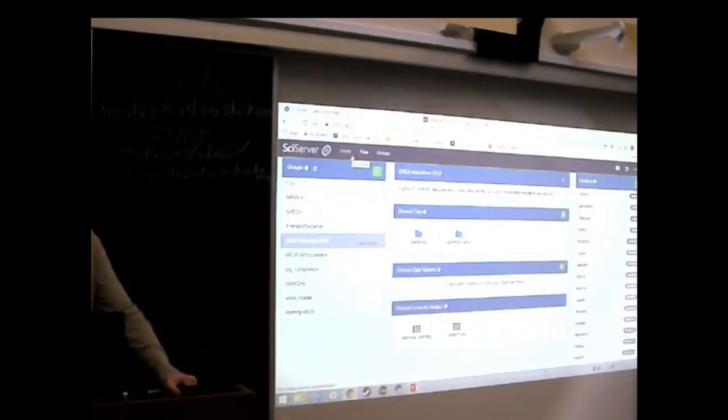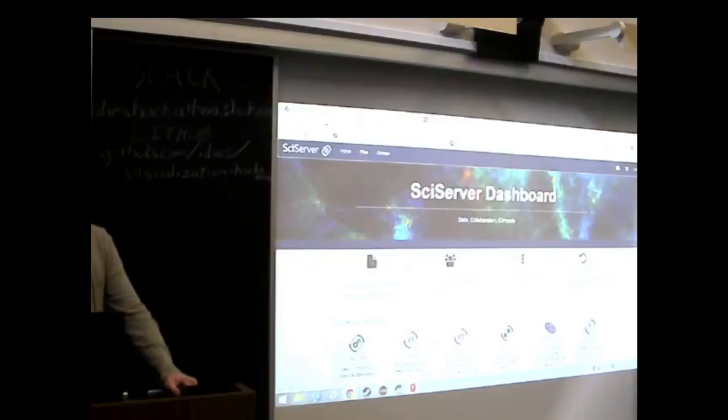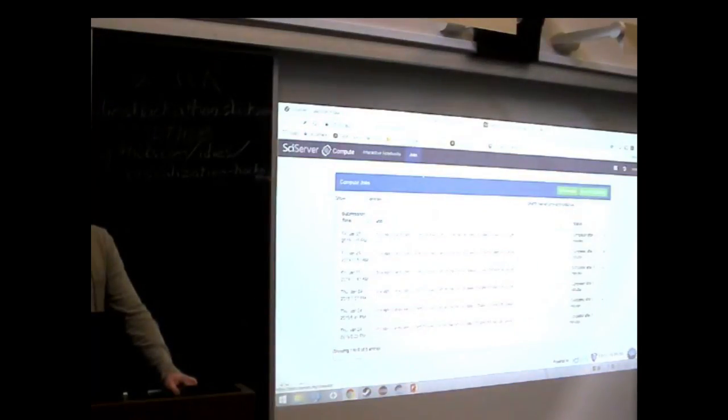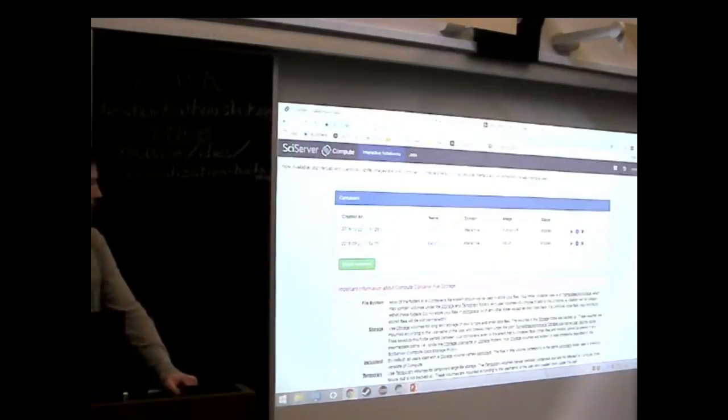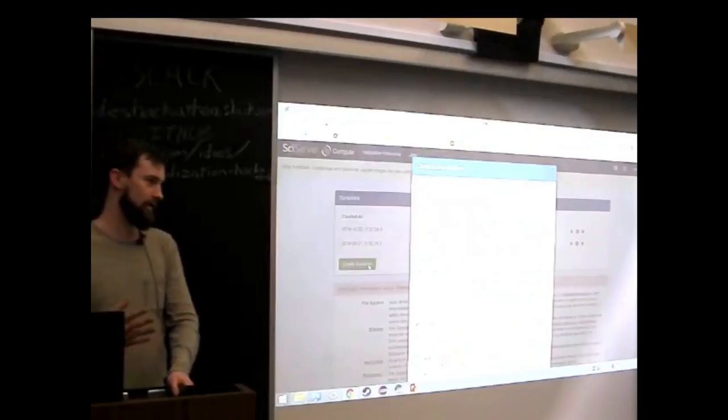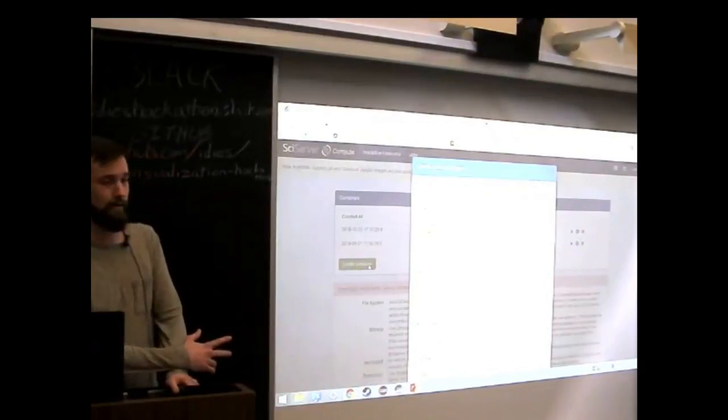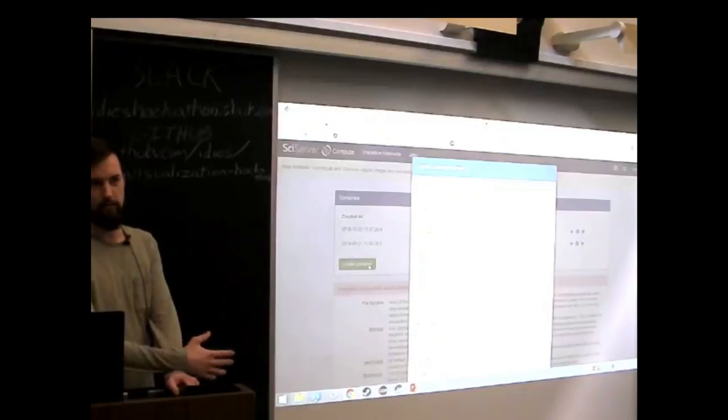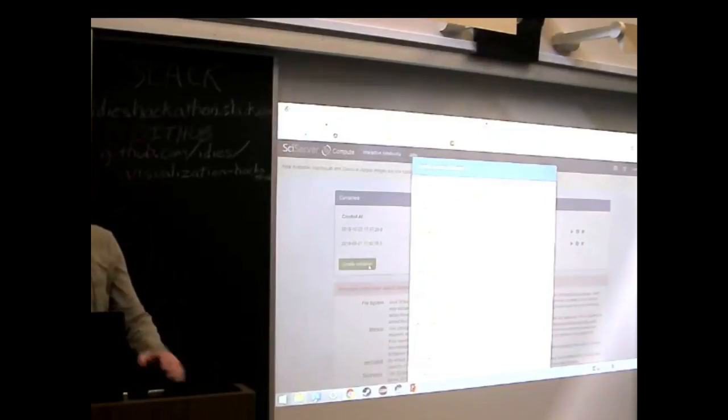So once you're in the IDIES group, if you click on the compute page, you can create a container here. So before I get into some context, I'd like to just start you guys off on the SciServer page so that we can get these notebooks running while I'm talking. Because the one notebook that collects the EEG data from CasJobs takes a couple minutes to run. And instead of waiting around for that, we could start it now, and then once we get to it, after I talk for 5 minutes.